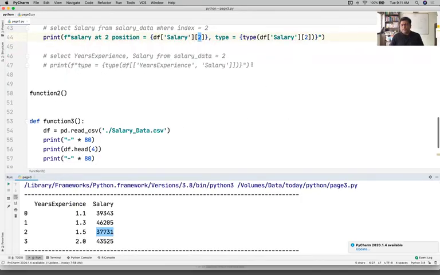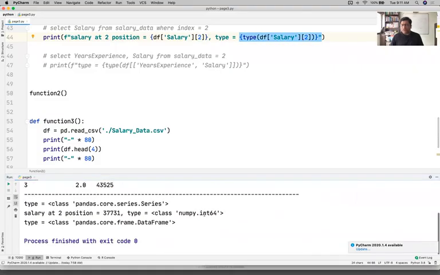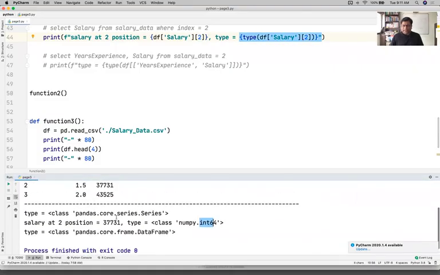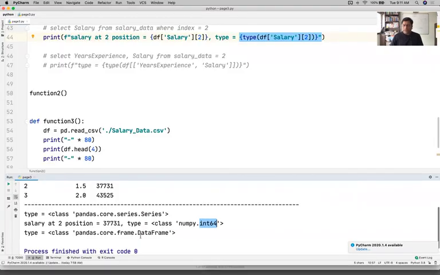This is the type. The type of it is integer 64 because we are talking about a single value. If I say the entire salary, this will give me a series. If I look at a single value out of a series, it is going to give me either integer, float, string, whatever the value is on that row position. And if you look at multiple columns together, it is going to give me a data frame. Anuj, are you okay with that? Okay, no response, I guess.